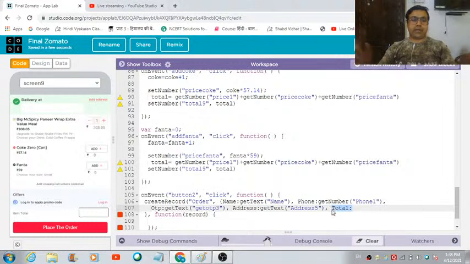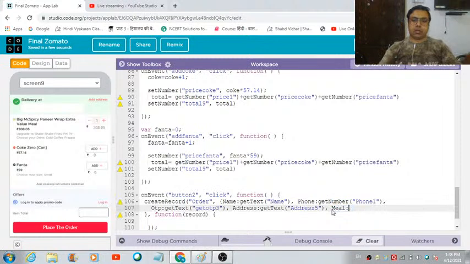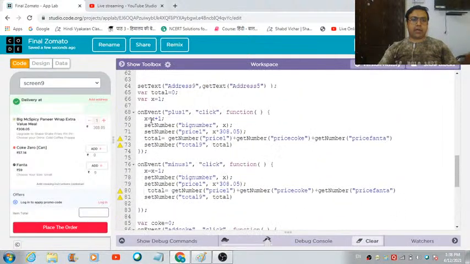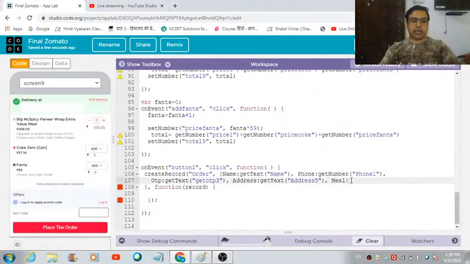That's the next thing we need to save. So meals, from where can we get the value for this meal section, how many meals he has ordered? They are going to get saved in this variable x, right? So we can get it from x like this.